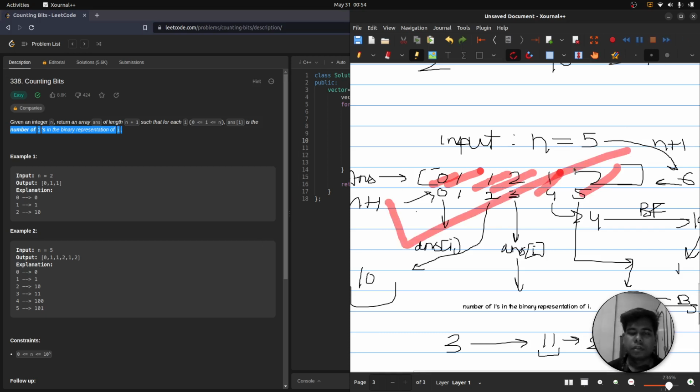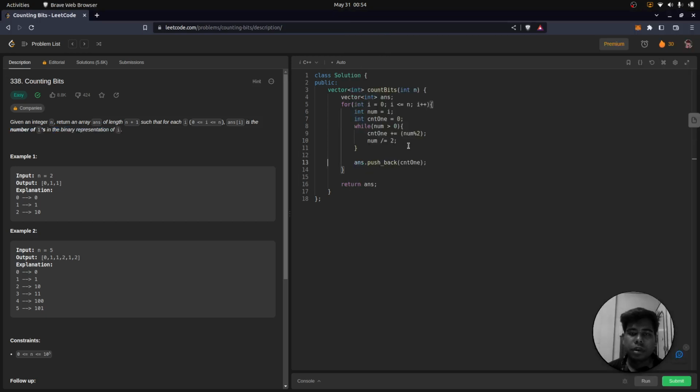In the previous video, I told you that we will first convert to the binary form, then count the number of ones and store it in a vector. But this approach was taking order of n log m time complexity, where m was the index i and n was the number of decimals you have been given.